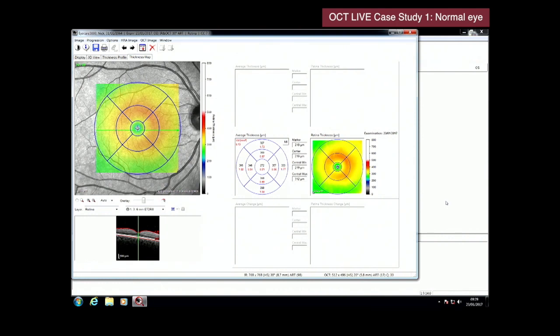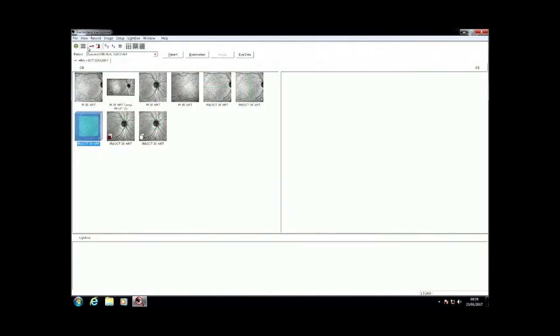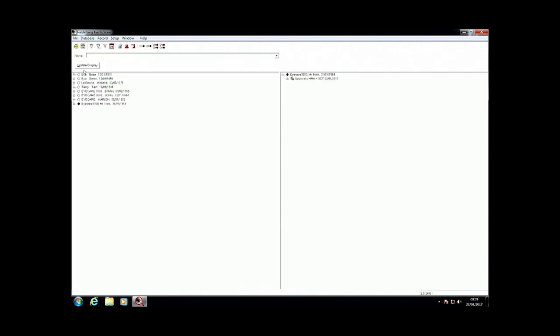Okay. Right, so we've had a chance to look at normal, so now we'll start to look at some cases where we've got patients with some macular changes. So we're going to call on our first patient volunteer, which is Marion. If Marion would like to come and have a seat. And I'll hand over to Mr. Gupta, who's going to introduce our first case for us.